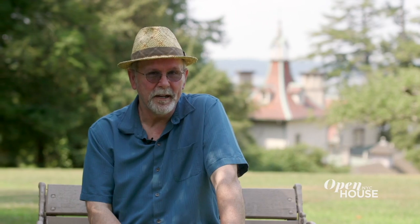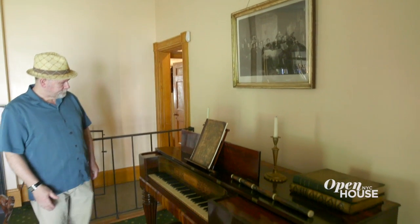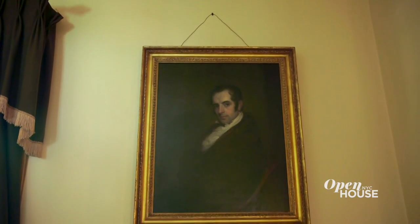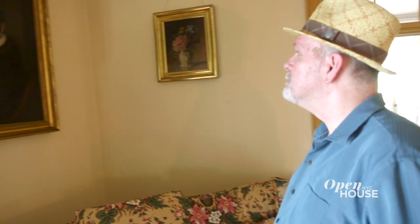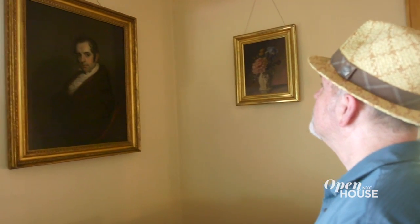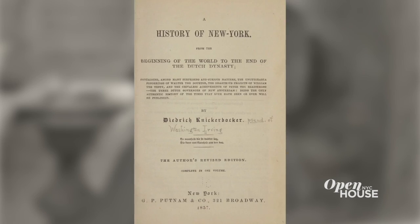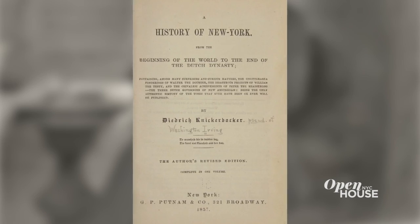The parlor was a family-sized room for Irving. In the parlor you notice the pianoforte, and the portrait of Washington Irving in 1809 by John Wesley Jarvis. This shows Irving at his most romantic — he was only 26 years old and sitting on top of the world at the time, having just published his first major work, The History of New York, under the pseudonym of Diedrich Knickerbocker.